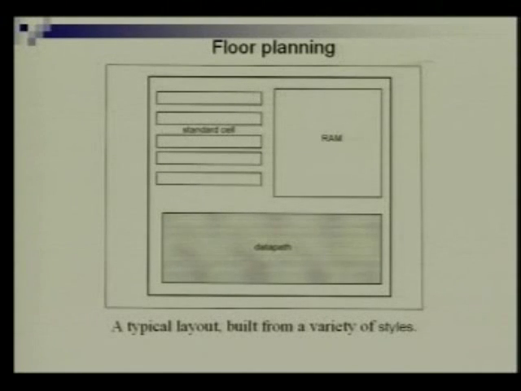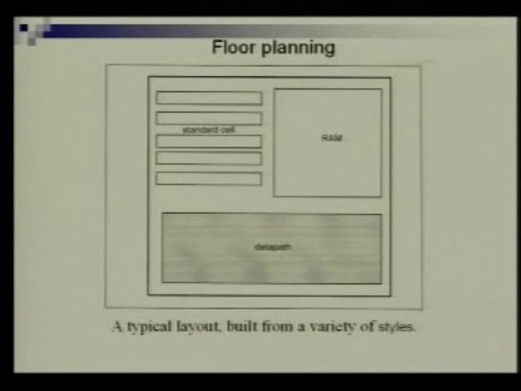Now, after the layout, you will have to do the floor planning, deciding where you will be keeping what. Suppose you are doing some big embedded chip, there can be some memory unit, some data path, some standard cells. All these things together, how you are going to put them, and in floor planning, it is always better to make it in a square form. It is also mathematically proved that if you can put the whole thing in a compact, square form, it takes the minimum space. Fine.